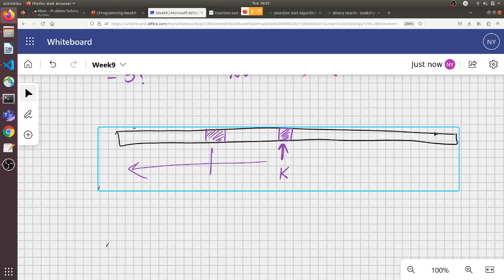You go here and check, is this K or not? It may match. If it matches, then fine, you can stop your search. If it doesn't, and the middle element is smaller than K, that means all of these elements are also smaller than K, right? So you need to look in your right hand side, that means here.